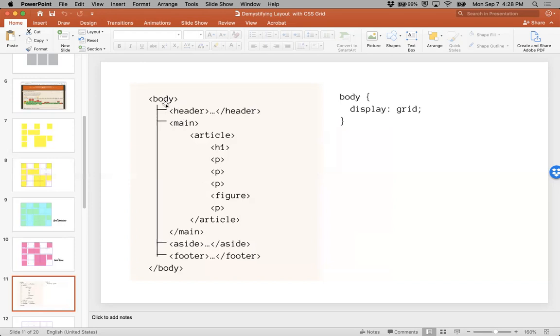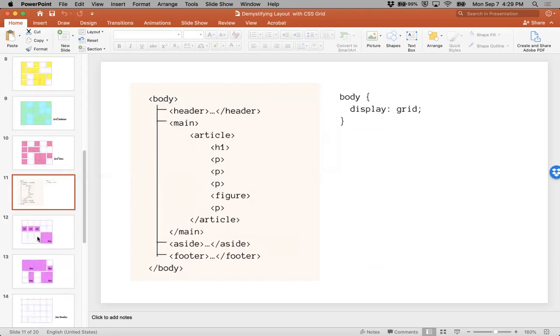Now, we haven't gone over the body tag yet. We will when we get outside of CodePen. Right now, in CodePen, the body tag is the tag when you have an HTML file. The body tag is the tag where all the stuff in your page goes inside of. It's like the main tag. In CodePen, where you're typing your HTML right now, it serves as the body tag. So when you see, in some tutorials, they show the body tag, that's what's going on.